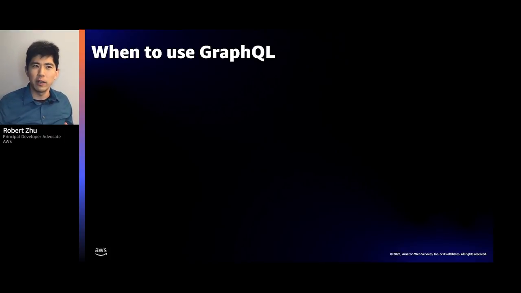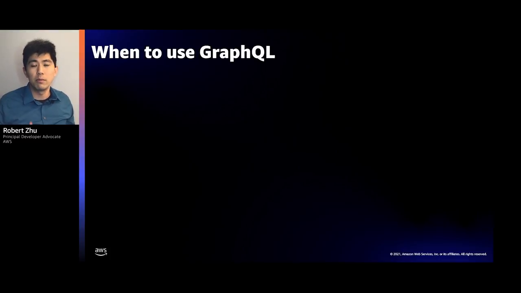Now, this is a pretty open-ended question, so I'm going to give you a pretty open-ended response. Obviously, you have to understand some of the problems that GraphQL was designed to solve, because GraphQL, like all other tools, has costs. It's not a free lunch. At a minimum, for example, your team has to learn how to use GraphQL. And GraphQL is new. If they're used to REST, then GraphQL has a couple different ways of doing things.